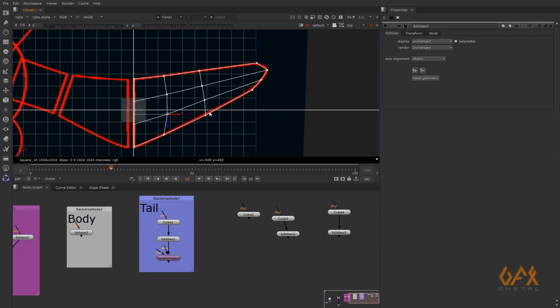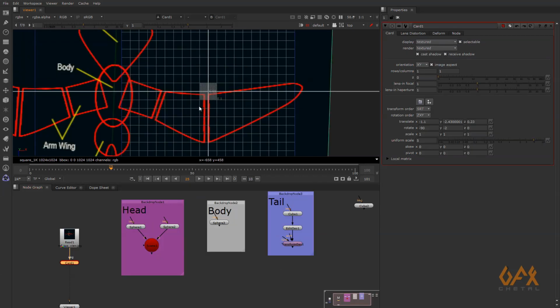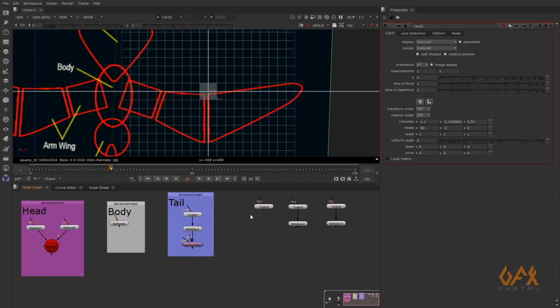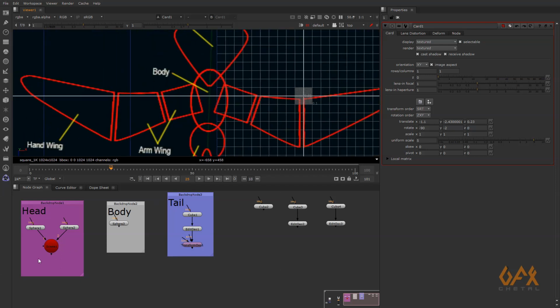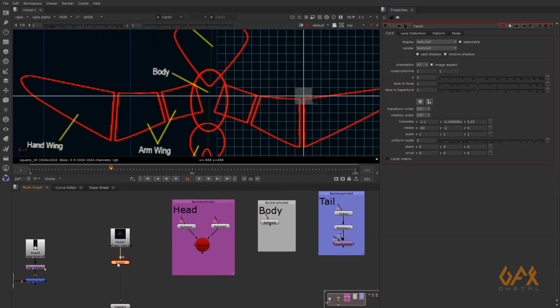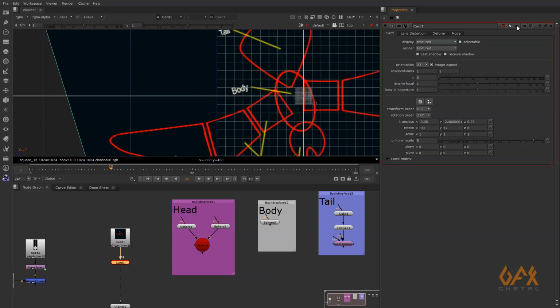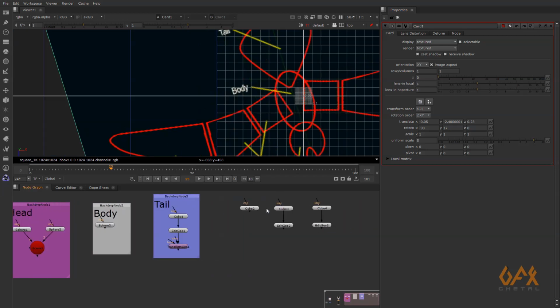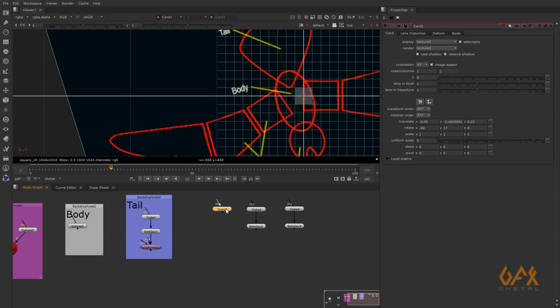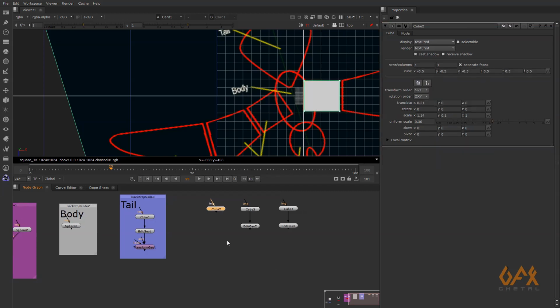Okay, so this is my arm wing. To arrange these things very properly, what we should do, I just click on this and I undo inside this node, so it only undoes the changes within this property. So I just undo these things, undo, undo, and undo. So now we arrange this stuff very properly. So first of all, this set properly.